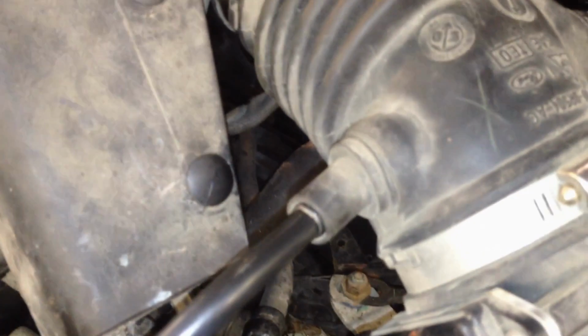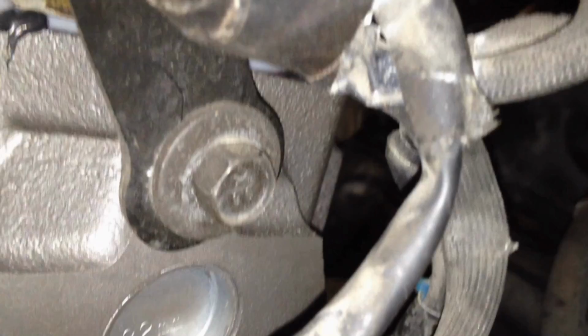A few last things. We got our upper radiator hose. Put that on there. Put our intake snorkel here. Mass airflow sensor. That hose. That hose. Tighten her down. And don't forget your bracket for the intake. 1 nut there. 13 millimeter bolt down there in the head. And your wire harness pushes into it.